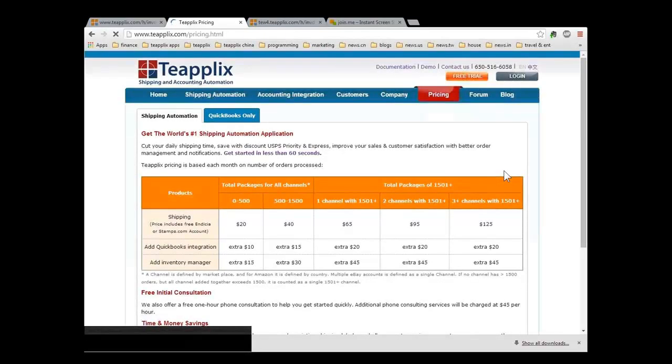The hardest part is to bring up the pricing page. If you look at it, for our new customers, we changed our pricing structure a little bit. Now the inventory manager starts out at $15, then extra $30, extra $45. It tops out at $45.